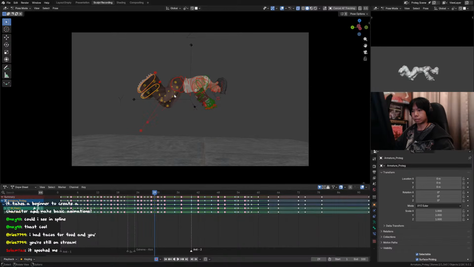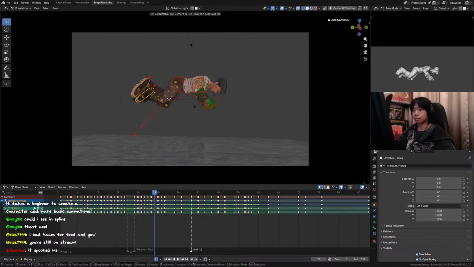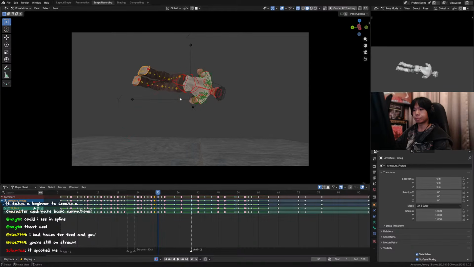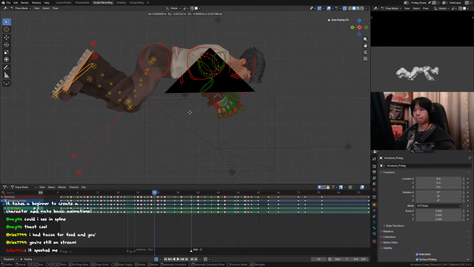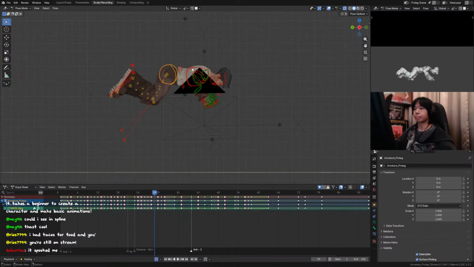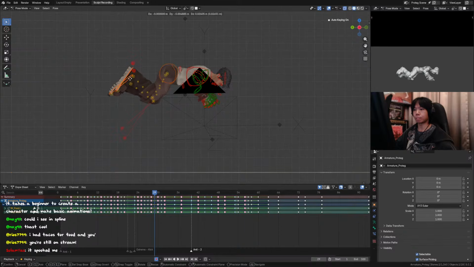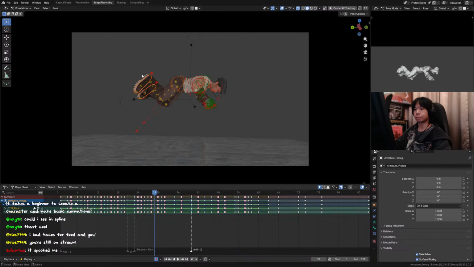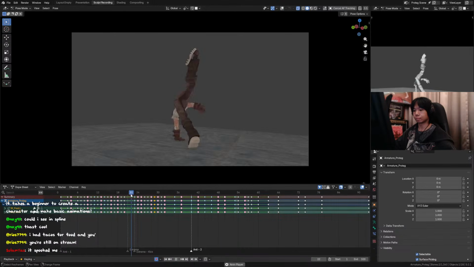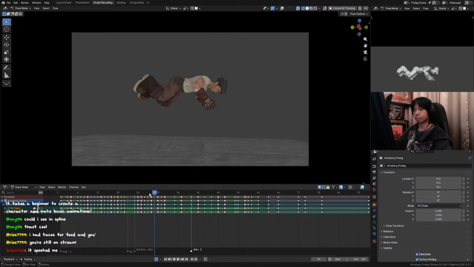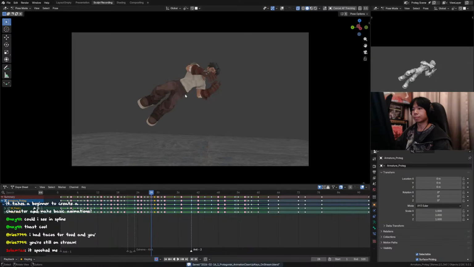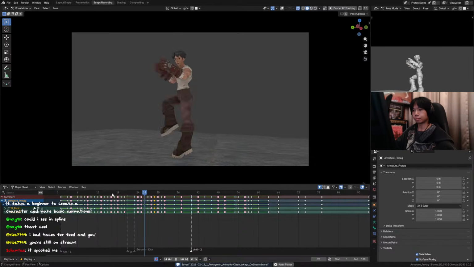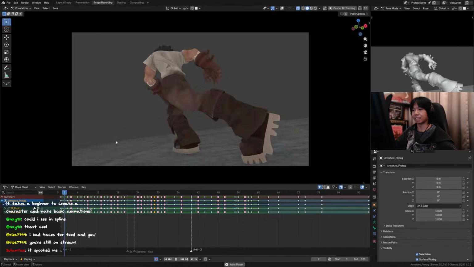So let's select these, set it to active element, and boom, right? And I want to stretch this back out. Yeah, that's too much. Alright, let's see it again. Yeah, it could be higher. Alright, let's bring this up. There we go. Alright. Hell yeah.